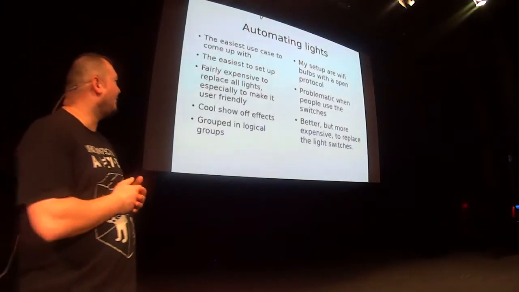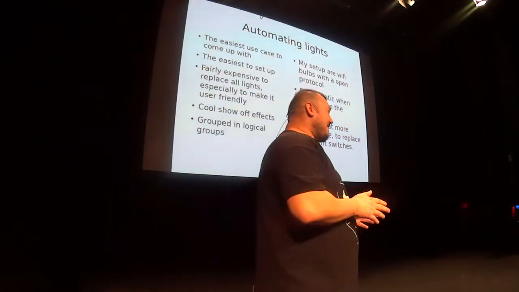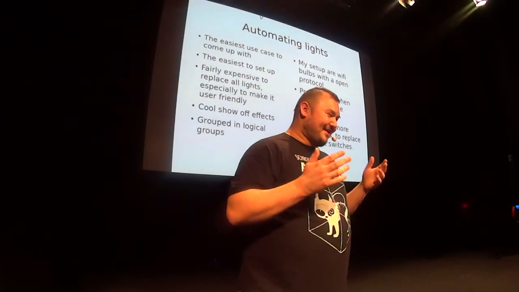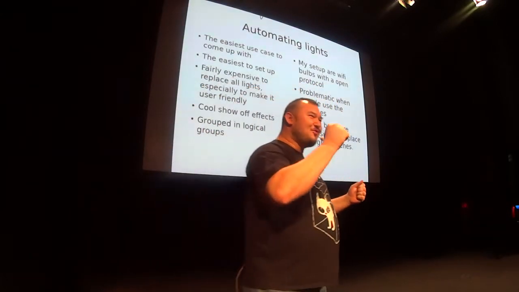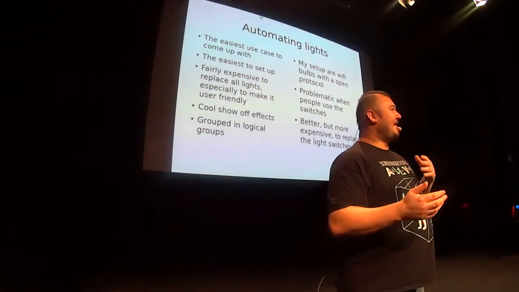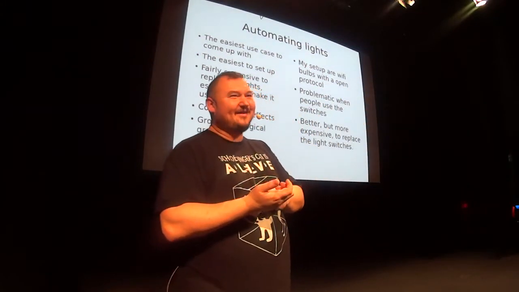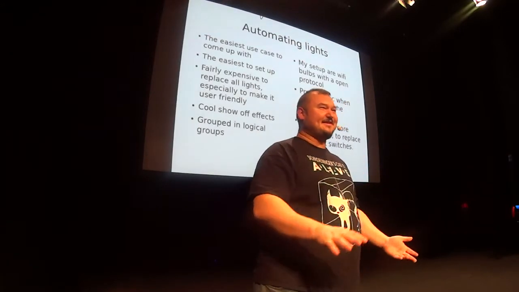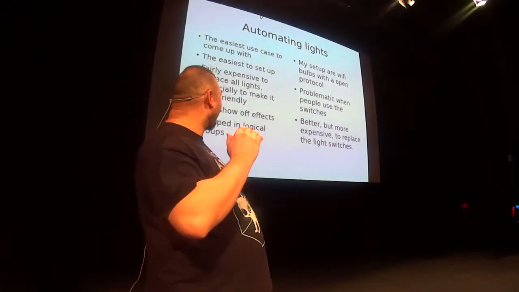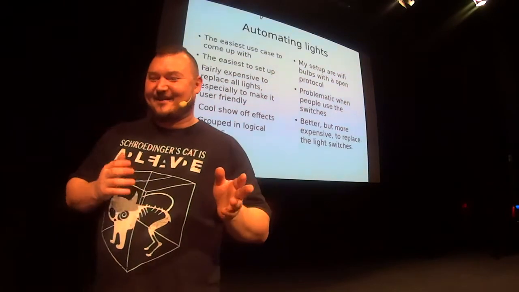Okay, let's go to the next one, which is the easiest use case to come up with for home automation. I myself was like this also in the beginning. So yeah, I like the idea, home automation, woo! But what will I automate? I don't know. The only thing I came up with is the lights. But it's kind of weird that you need to take out your phone and switch the light on and off, when you could just use the light switch. It's much easier and much more natural to use. But it doesn't matter, I still did it. And so this is how basically I set it up.